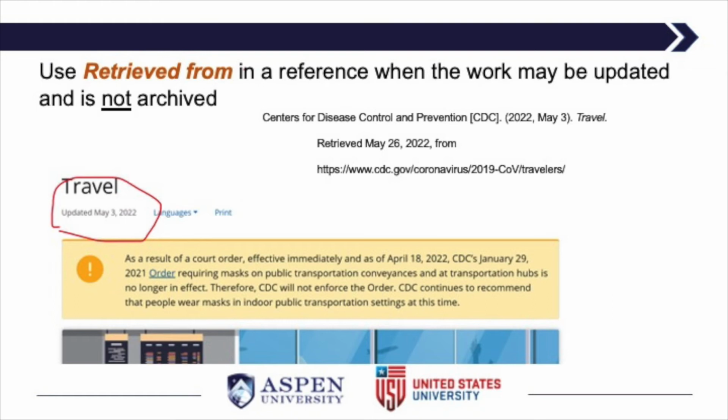There is a book that's published on the internet called StatPearls, and that's updated on a regular basis, and it will say last update and give a date. So if you ever use StatPearls, you want to make sure you are using the phrase retrieved from in the reference for StatPearls. UpToDate is an example of a reference work that is updated and not archived. So you would put retrieved from. The Cochrane database is another one that you would definitely want to use retrieved from as part of your reference.